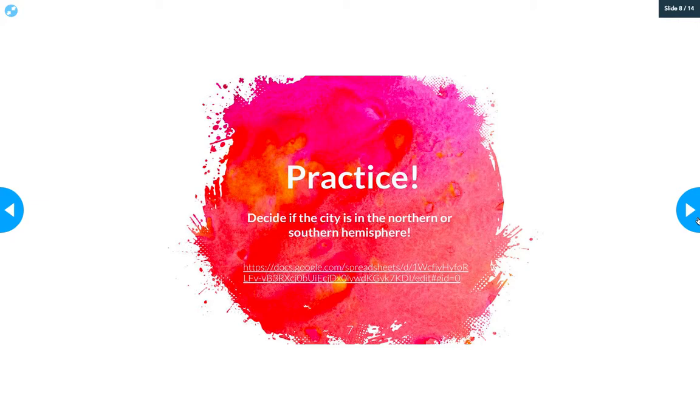So this is the activity 1, or first part, from the lesson plan. So the student will click that link and they would follow the instructions. So the hemisphere column of the Google Sheet would be empty, and they would, as it says, decide if the city is in the northern or southern hemisphere.